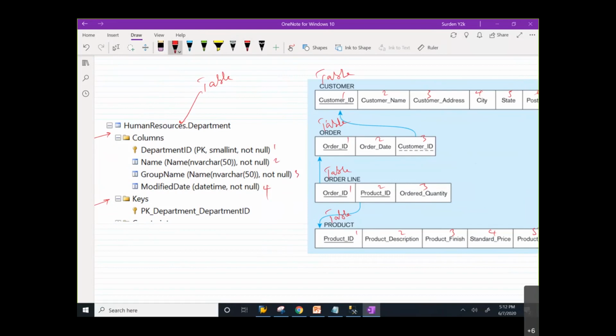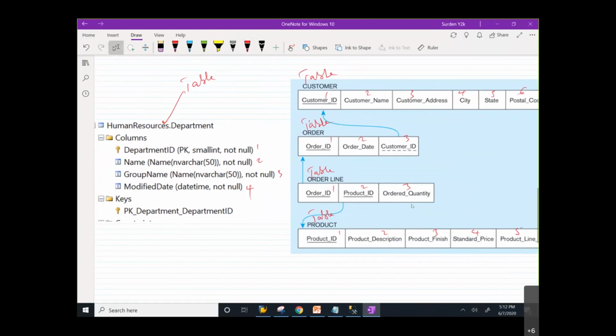For every column in this table, before you can store any data in this table, the data types have to be defined.